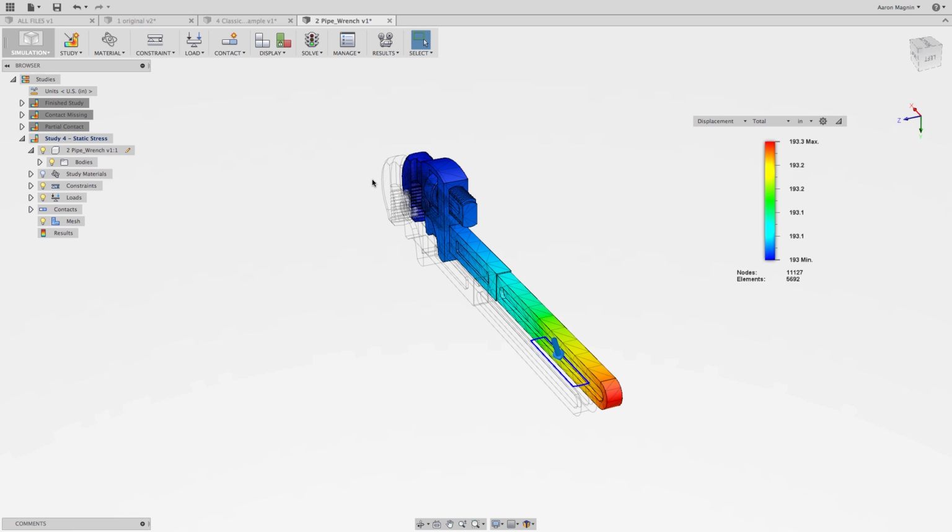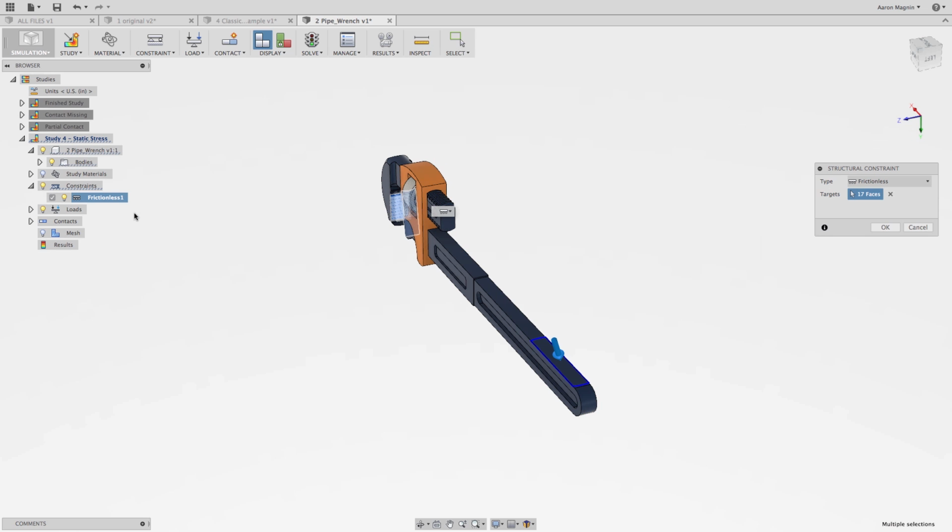So what I'm willing to bet, and that's why it showed as partially fixed in the degree of freedom plot, is that with my constraint, I selected the wrong type. So it's just sliding. And that's why you see this crazy value of 193 inches. So let's change this, and that could also play into the values that you were seeing on the stress plot and degree of freedom plot. But let's edit the structural constraint. Let's change that from frictionless to fixed, and we'll click OK.